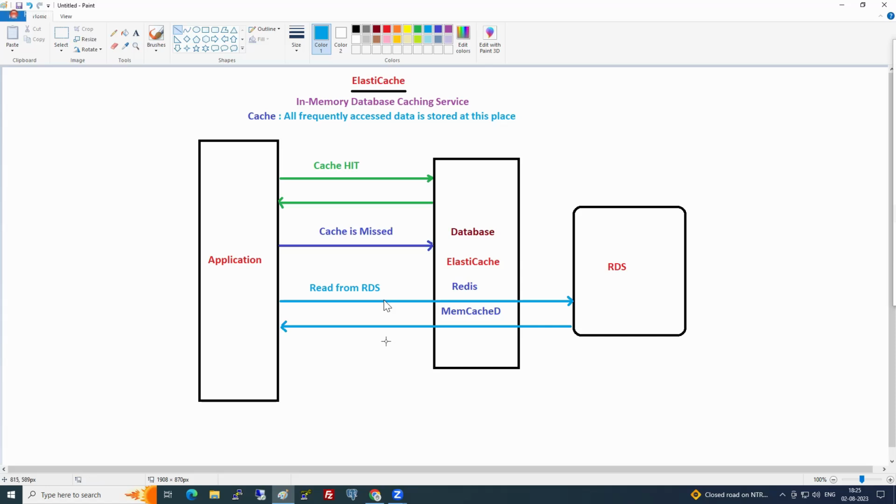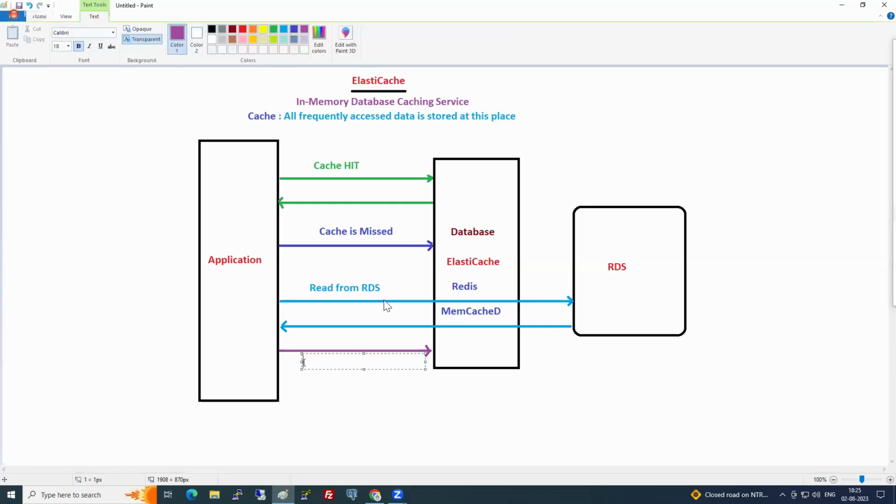Once RDS has given the data back to the application, what will the application do again? Whatever data it got from RDS, it will go and write it to the Elastic Cache, because that is missed data, no? It will write it to the cache.